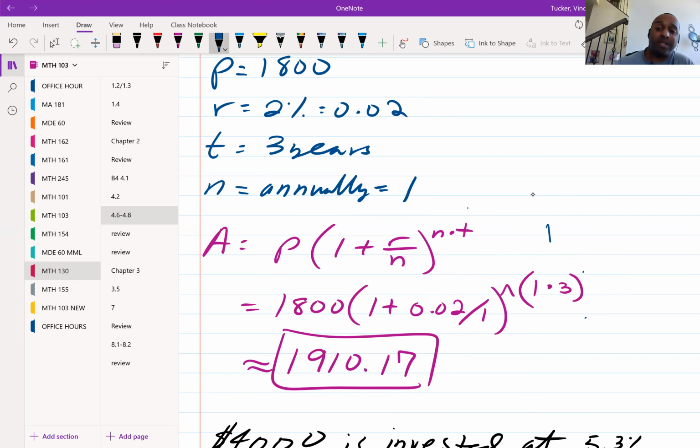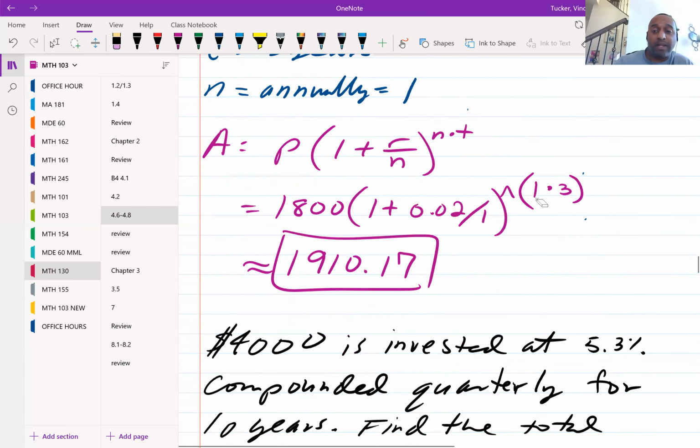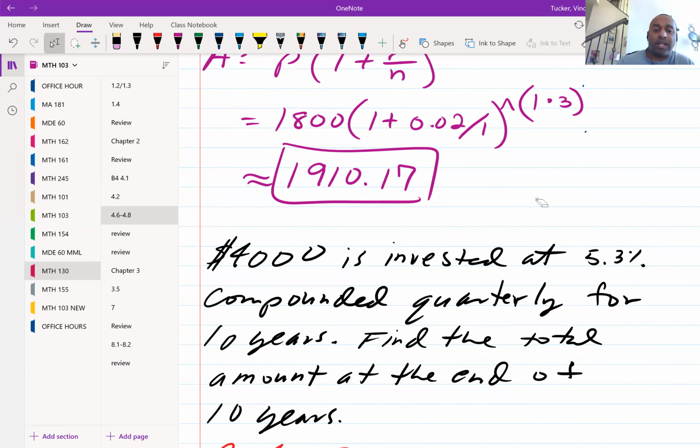I wouldn't even suggest it because this exponent can get very high anytime they feel like it because they believe that you're going to use a calculator. You see what I mean? So yeah, I wouldn't suggest trying to do it by hand at all. Just like right here, the exponent is going to involve t, 10 years. So if I put a 10 as an exponent, that's not 5 times 10. That's 5 times itself 10 times. So you don't want that problem really. So you do want to make sure you know how to use your calculator efficiently.